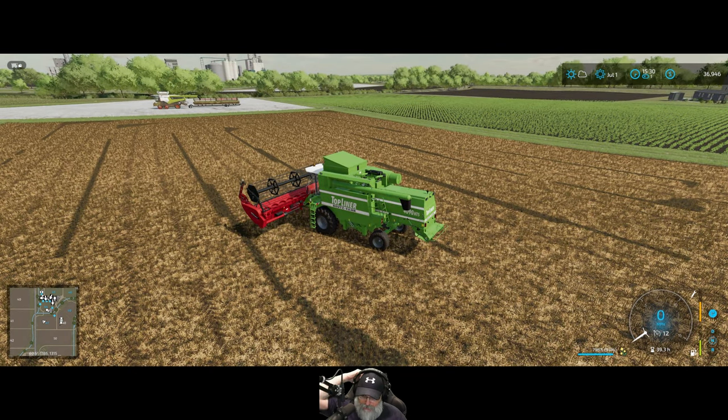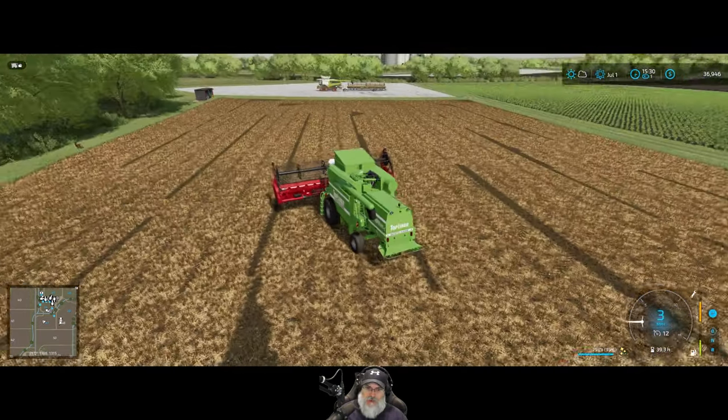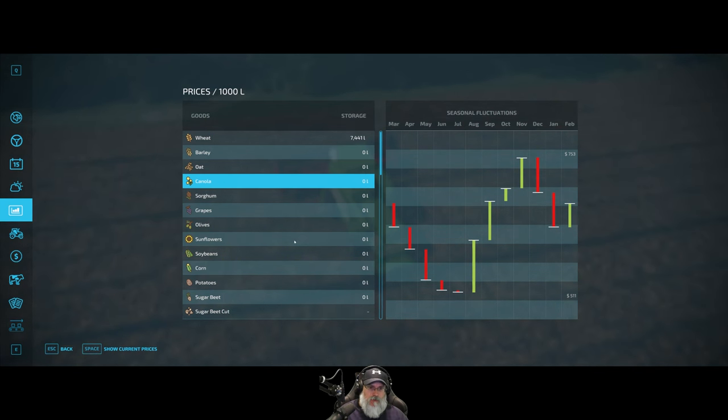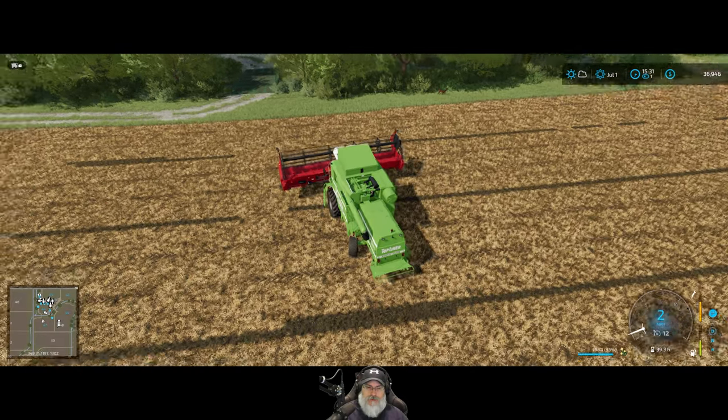So we have 93% full in the combine for the whole field, which means if we can't put it in the trailer, we're still okay because we'll just store it in the combine until November, which is when we need to harvest our corn, right? Let's look, double check. Yeah. So early part of November, we'll sell the canola, and then we'll harvest the corn afterwards.